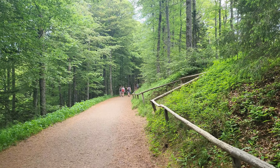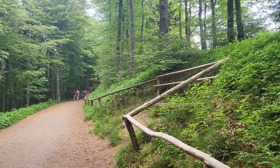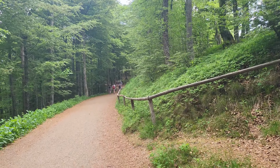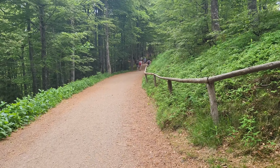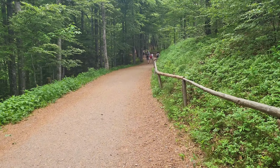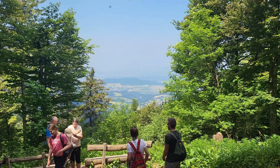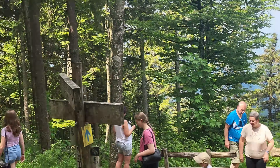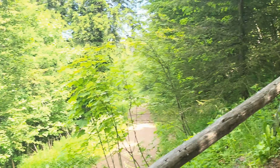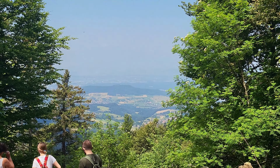And we're still hiking our way up the hill. There are people that are biking up the hill. We just had some rollerbladers. That's impressive. Very sweaty rollerbladers. All right, we are climbing the steps up to the observation top of the mountain. So we'll be at the top in a few minutes.